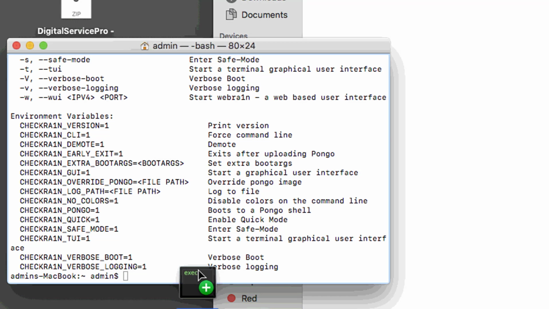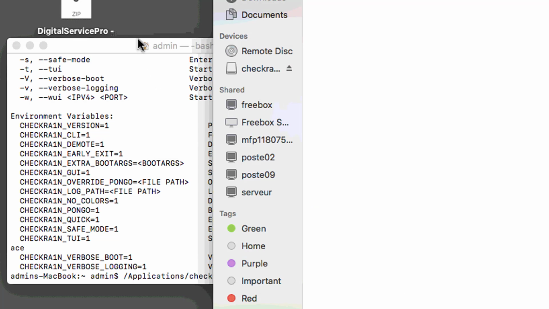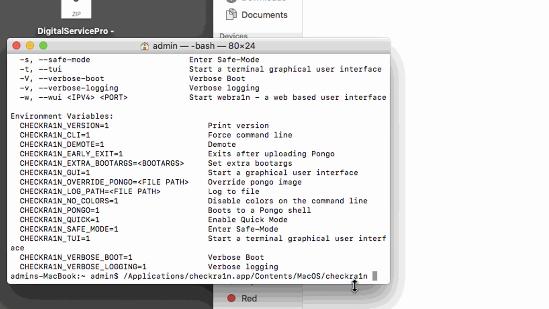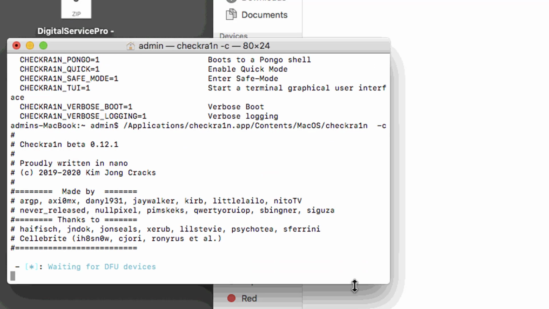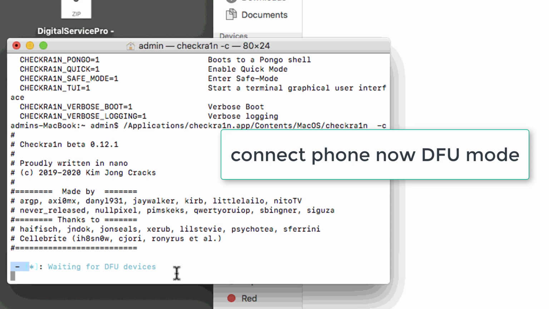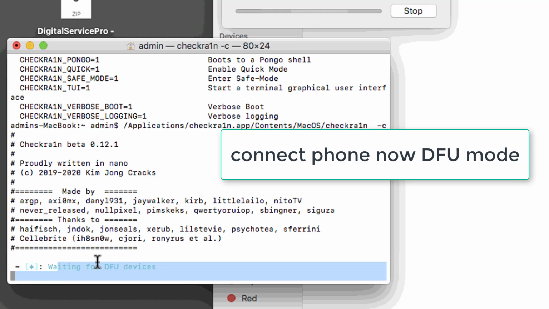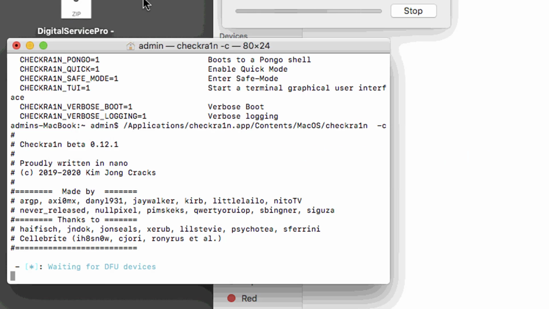Drag and drop the tool here, space minus C, press enter. You can see the tool runs properly and asks you to connect your phone in DFU mode. So right now you have to connect your phone in DFU mode, then it will be jailbroken.